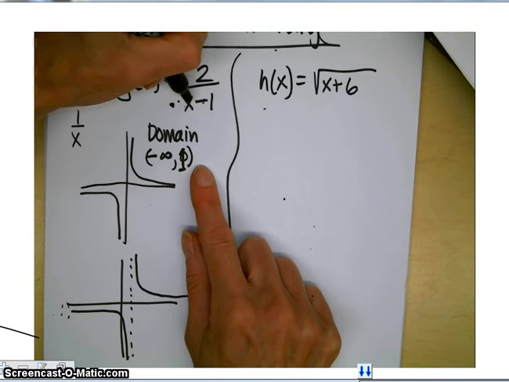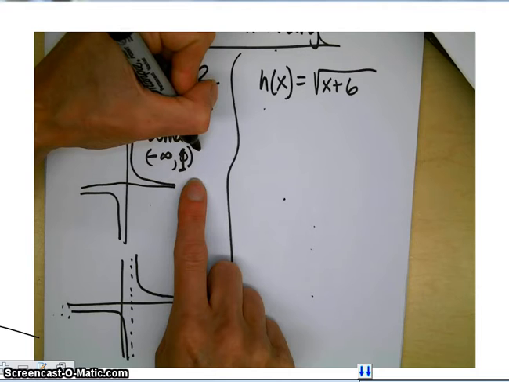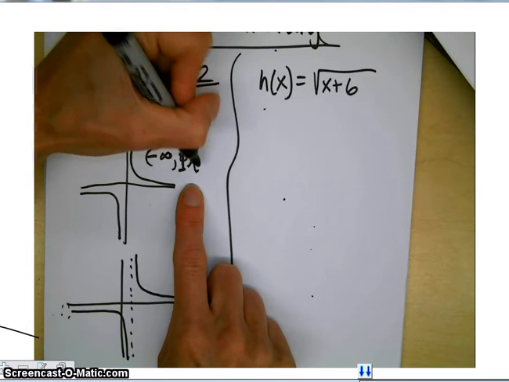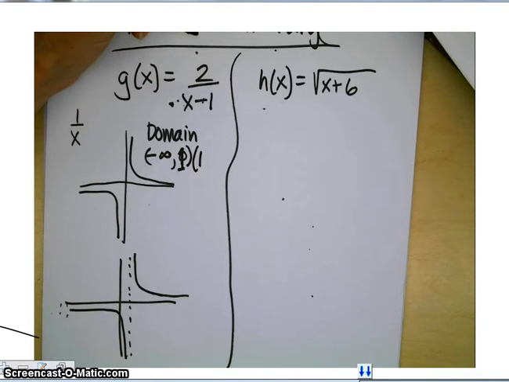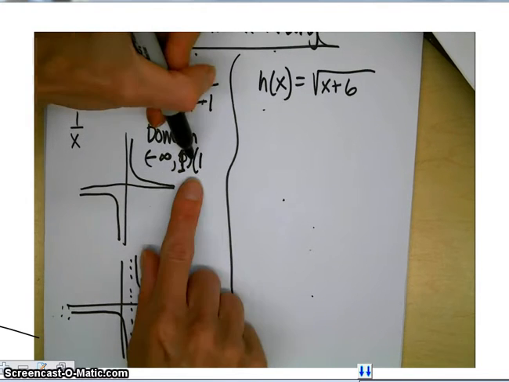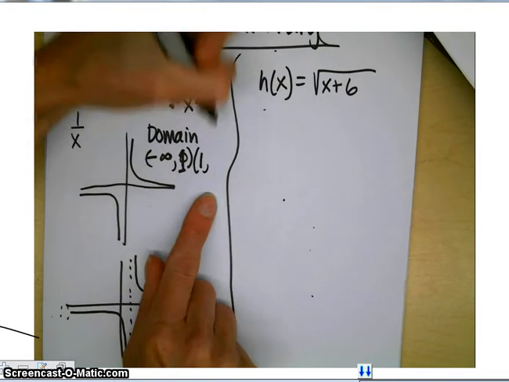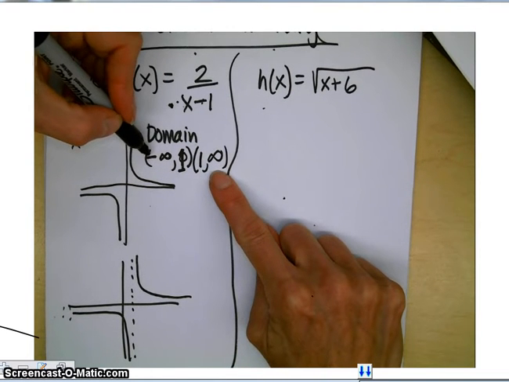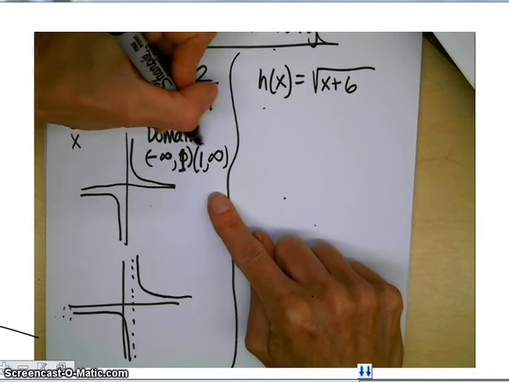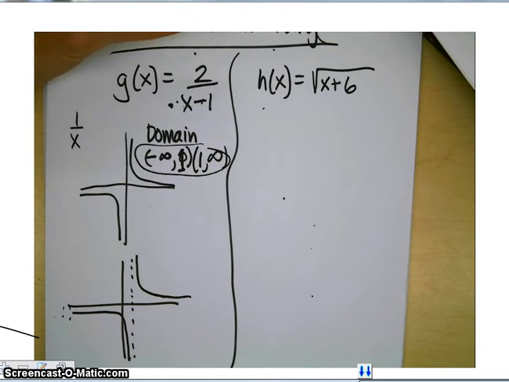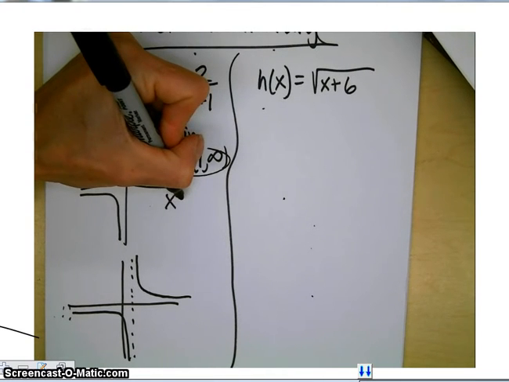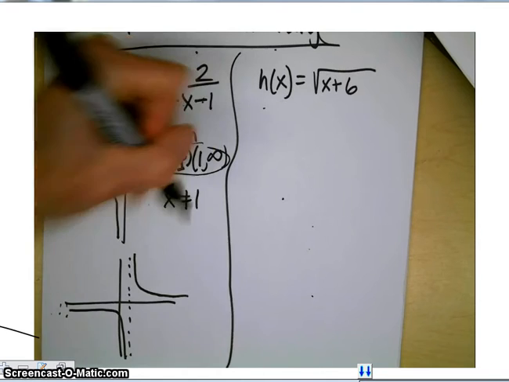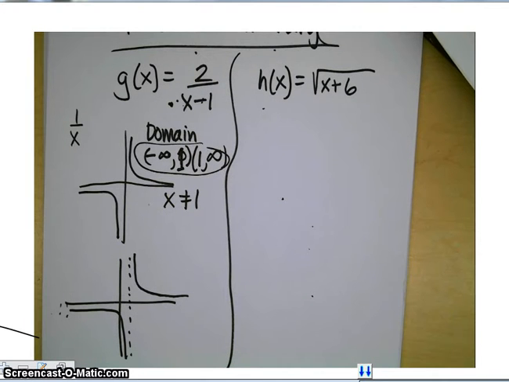But can't I put in numbers like 2 and 3 and 4 and 1.1 and 1.3? So where would I start it up again? No. 1. Because 1.01 and 1.001, you just don't include 1 again all the way up to infinity. This means everything but 1. What's a shorter way to write that domain? X is not equal to 1, is that an option? Perfect. Yes. I'll take that for domain.